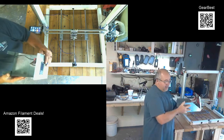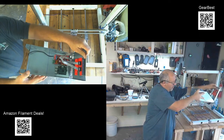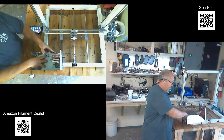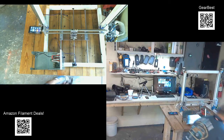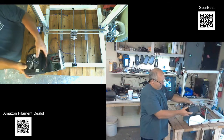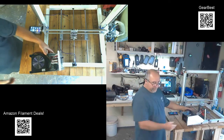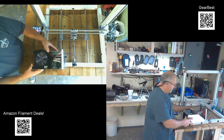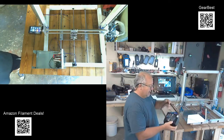So let me see if I can give you a close-up view of the inside there. It all worked out pretty well. And then what I'll end up doing is mounting my ATX power supply in there. It'll go in there, something like that. So we're getting closer. I'm not ready for that just quite yet, but that was the plan.